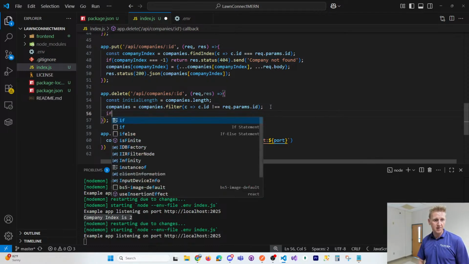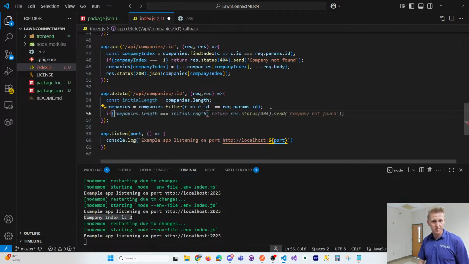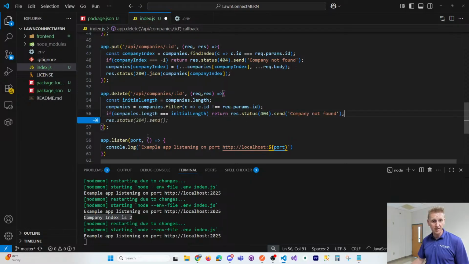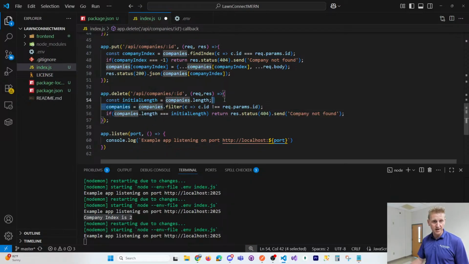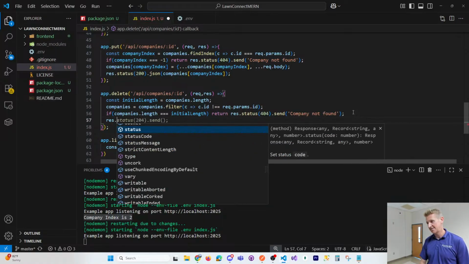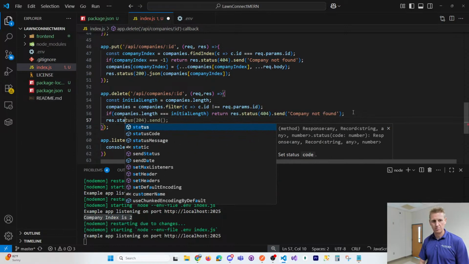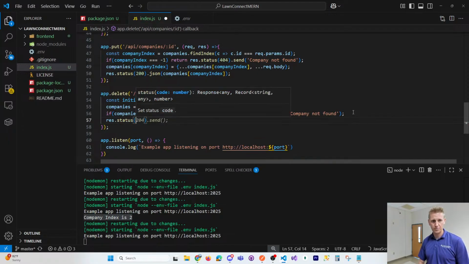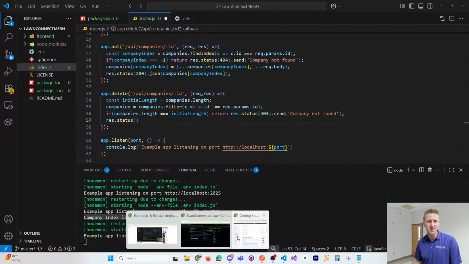And then if that company's .length still equals the initial length, so we tried to filter out one company, but if the length didn't change, we say company not found. Otherwise, res status. Now it's suggesting 204.